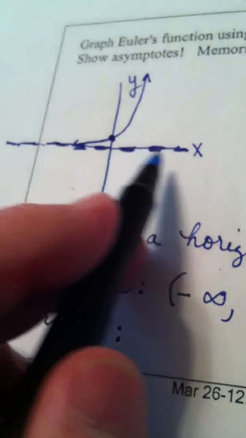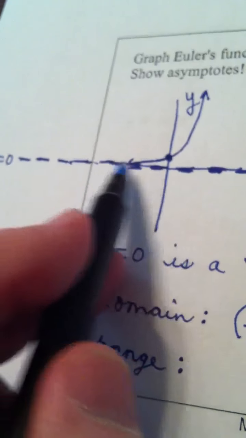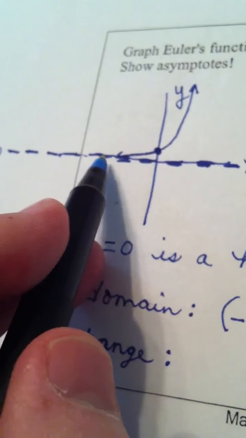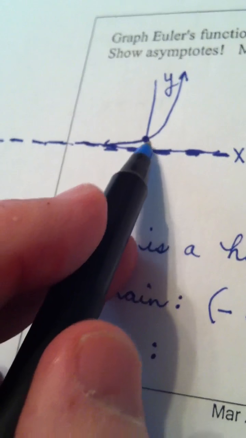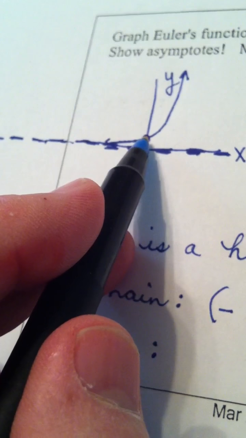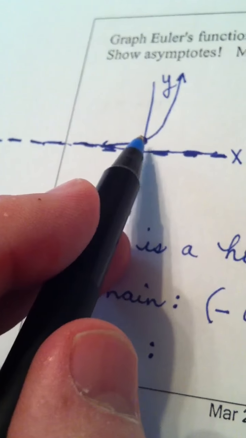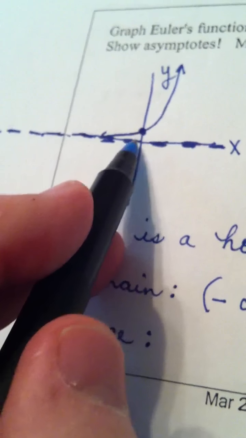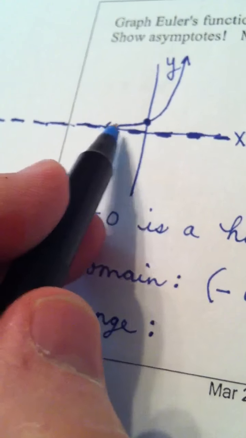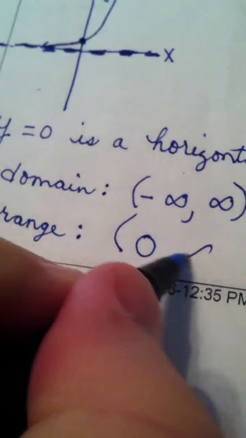The range of the function, if I scan from bottom to top, remember what it's doing. It's getting close to y equals 0, but it's never touching it. But it's definitely below 1, so don't think 1 is where the range starts. It's below there. The graph is below where the y is 1. The correct way to write the range would be from 0 to infinity.